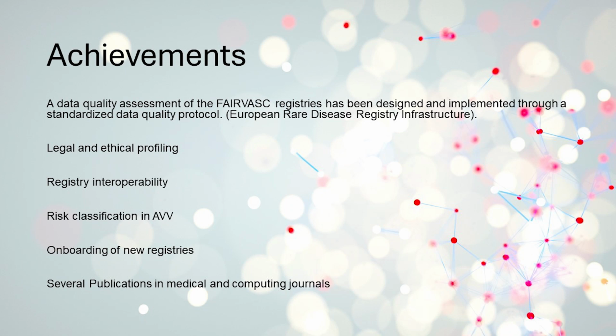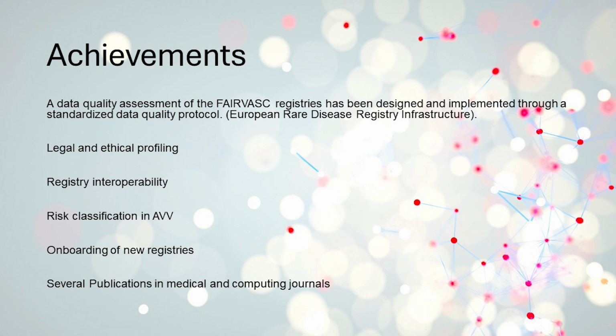Our achievements to date. We have a data quality assessment of the FairVas registries. It has been designed and implemented through a standardised data quality protocol. So this is the European Rare Disease Registry infrastructure. It has legal and ethical profiling. It has registry interoperability. We can see risk classification and ANCA-associated vasculitis. We have onboarding of new registries, and we have had several publications in medical and computing journals.